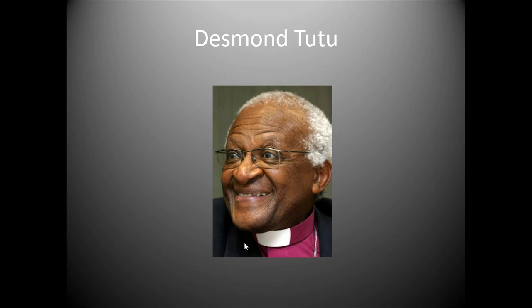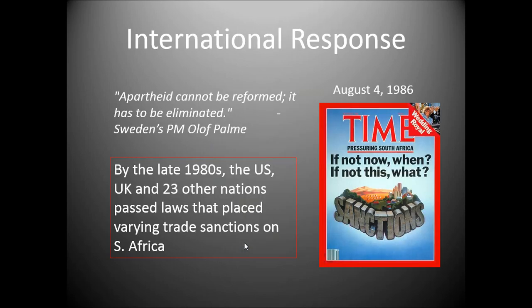And so what he starts to do is use his position as a way to travel around the world, to meet with other politicians and go to different countries to give public speeches and sermons where he says, listen, the only way to end this is to make this hurt for white South Africans. I ask you, cut off trade, enact embargoes. Yes, it's going to hurt Black South Africans financially as well, but we already struggle financially, so do it. Make it painful. Only then will they change. And Desmond Tutu actually ends up winning the Nobel Peace Prize in 1984 for his efforts.